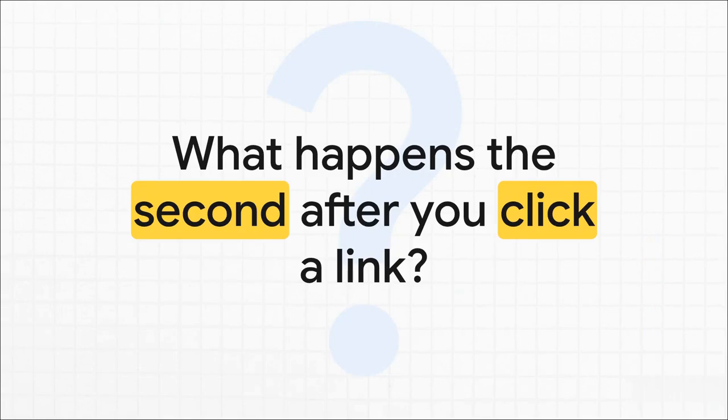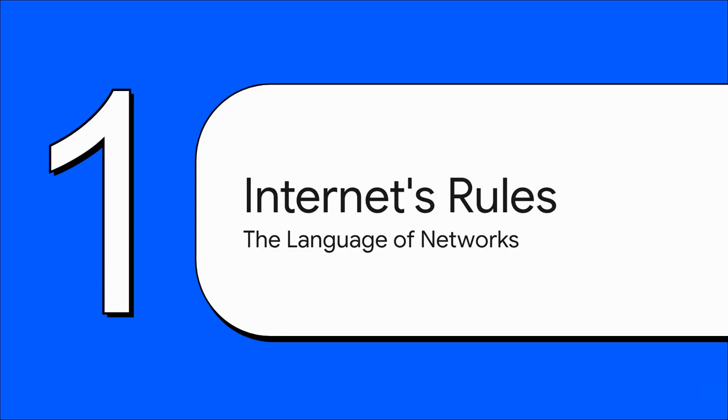It's more like a perfectly timed symphony of technology that sends a request from your screen across the globe and back again, all in an instant. And it all starts with learning the rules of the road. So, before our click can even think about starting its journey, it has to know the rules of travel. Basically, the official language of the internet.